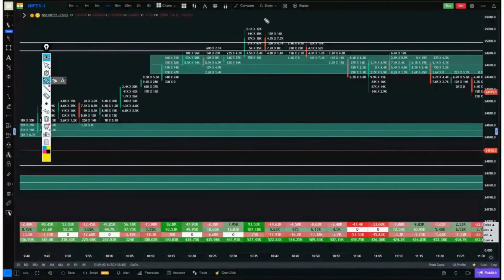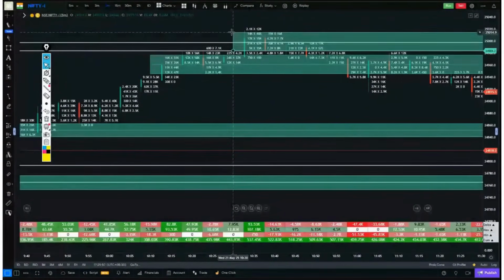There was another bang. A pretty solid bang came in. Look at this. The biggest one is a delta of 93k and it's a positive delta. Here, it was 107k. Now if we mark this bang, this is the bang zone. This is the first such bang zone where a big bang happened and that bang zone broke towards the downside.